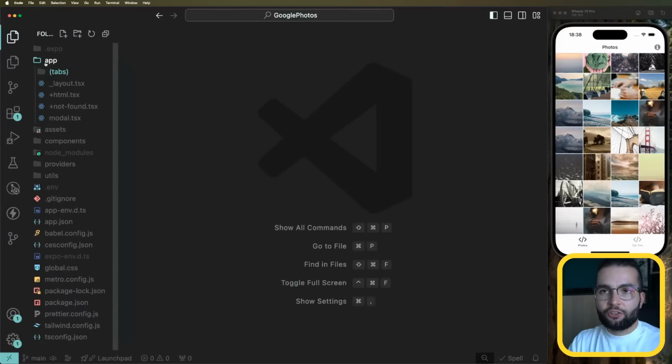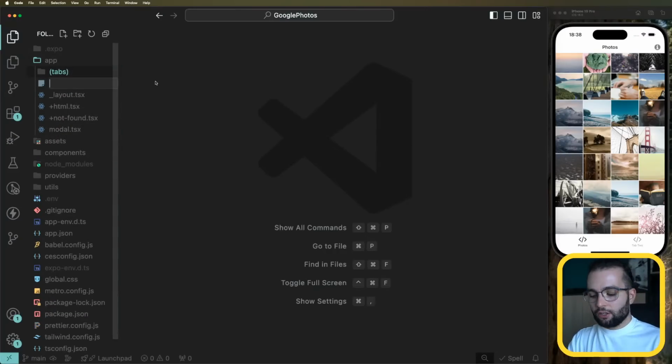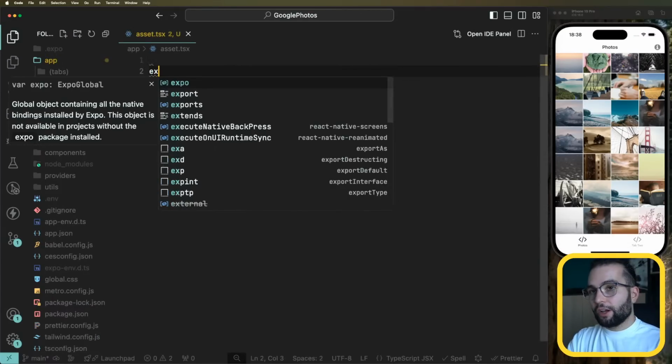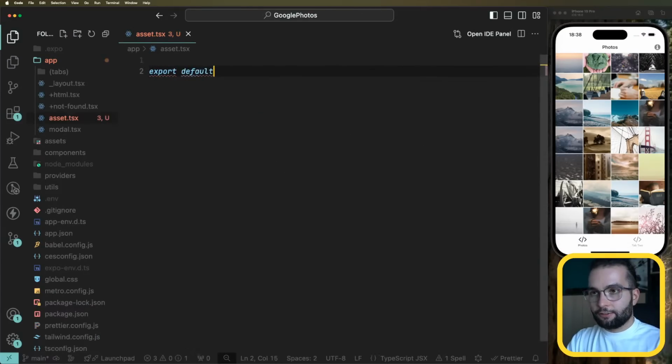I will go ahead and create it in the app folder directly as a new file. Should I do it photo or asset? Let's do it asset because later we're gonna also have videos as well. So asset.tsx.